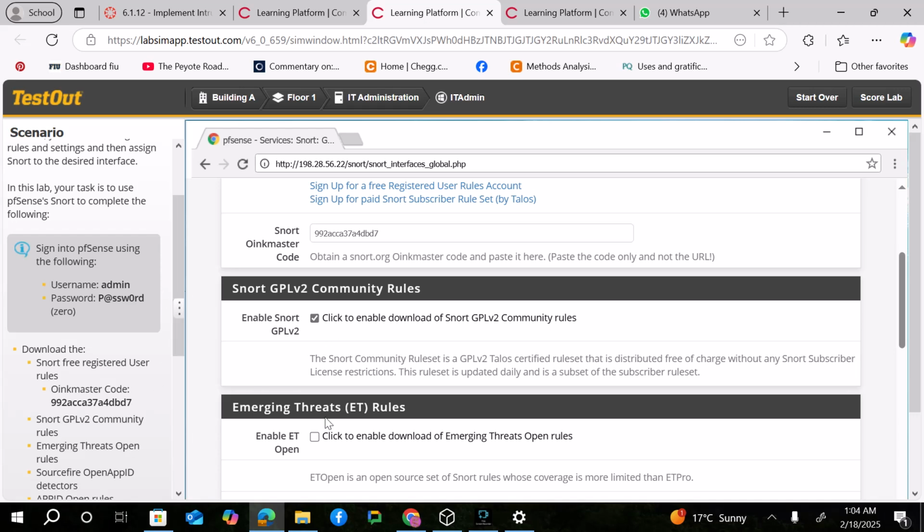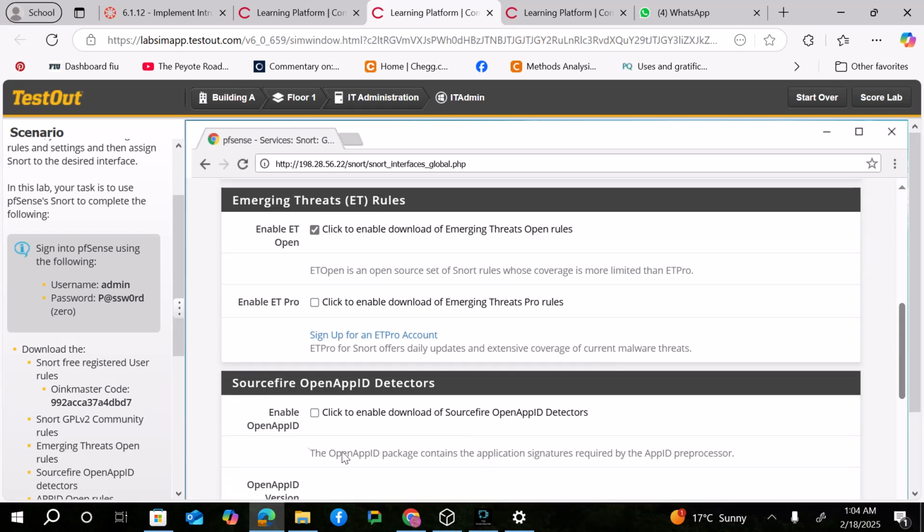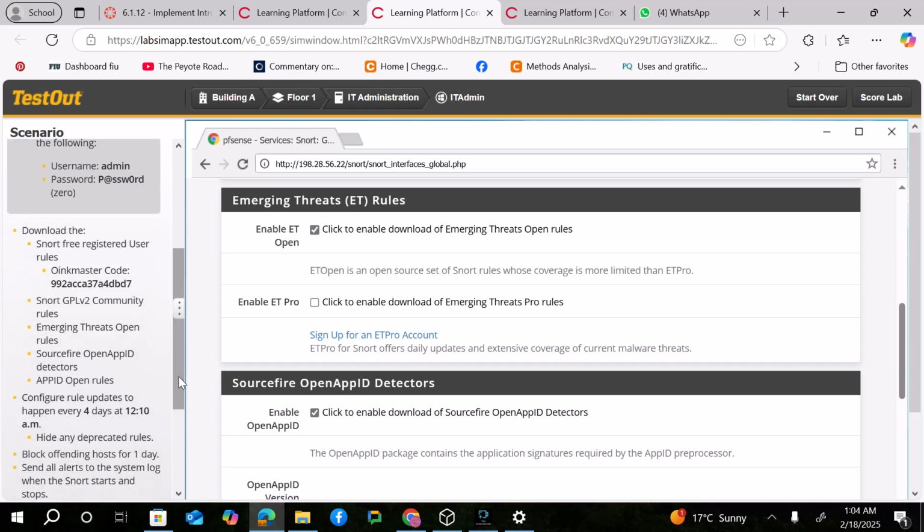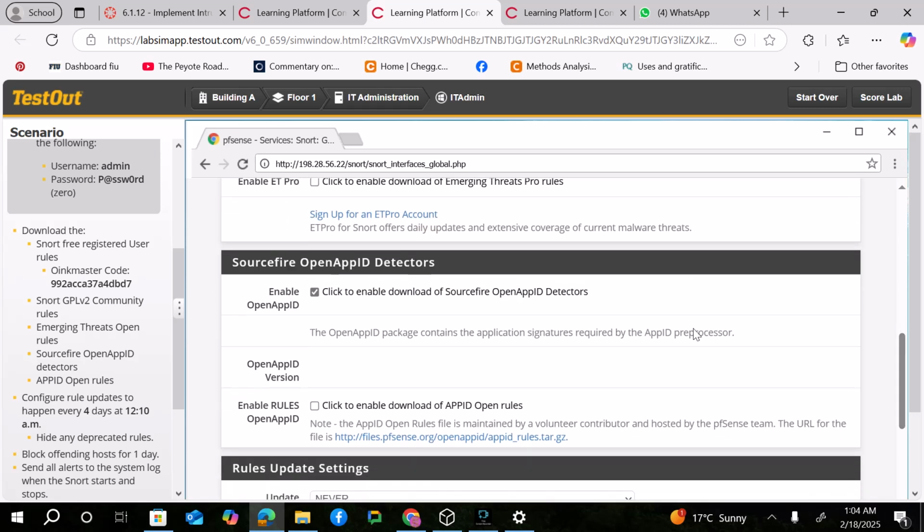We have to make sure that under the Emerging Threats we also enable, and under the open source file we also enable. The rules have to be enabled.